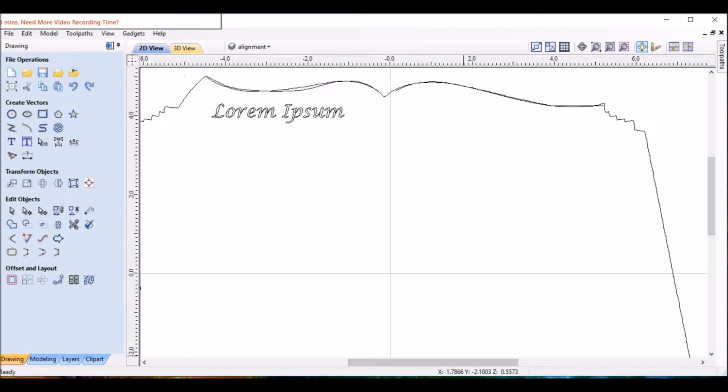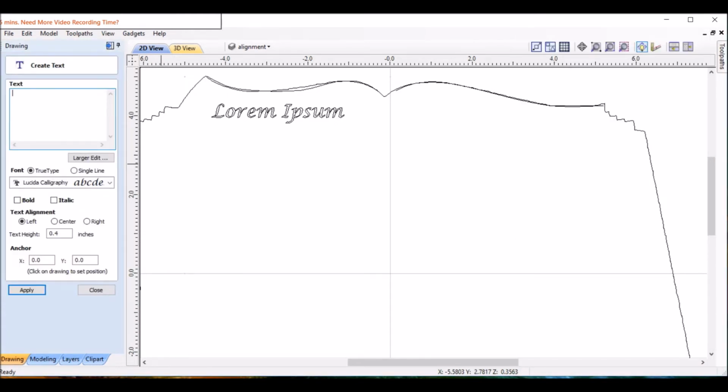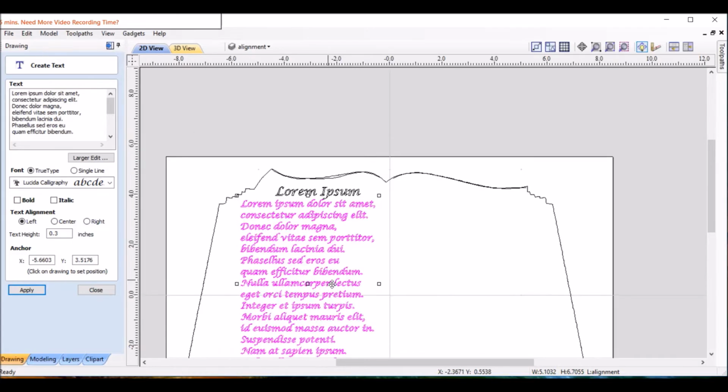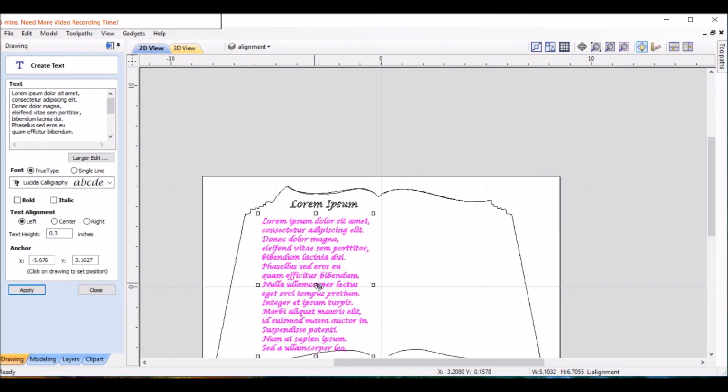So we'll now do the body on the left-hand side. Copy that, go back to that, paste, let's go down to 0.3 and see what that looks like. That's pretty close. We might adjust it a little smaller later, but I think that's pretty close to what we want actually. So we'll call that one good.